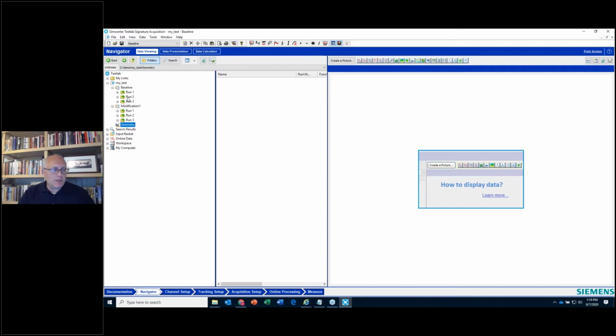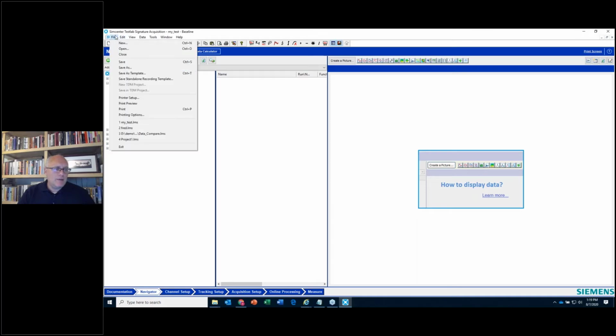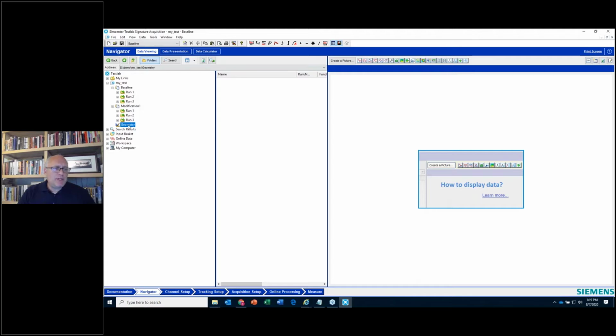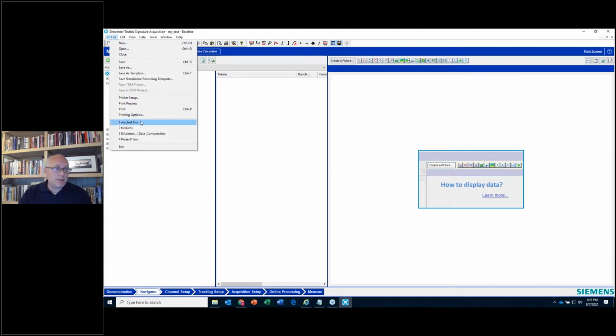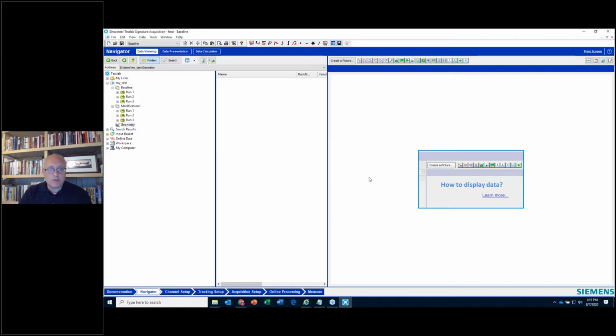An analysis would be something like mode shapes, etc. So analysis is kind of at the run level. A geometry is a 3D representation of your test object, and you can animate it and do things like that. So this project has a geometry. So it's possible for the project to have more things than just a project, a section, and a run. But at any rate, project, section, run.